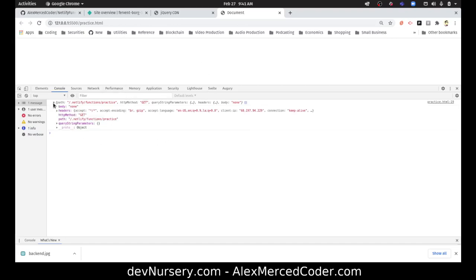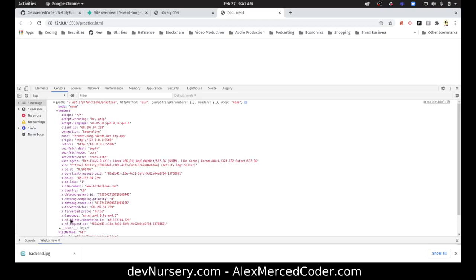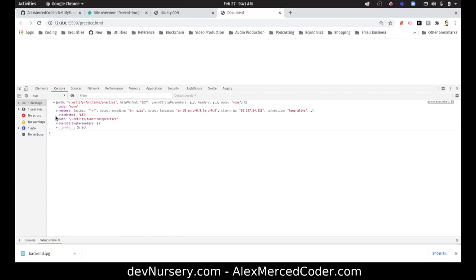Okay, but see, what we get back is just essentially what we sent. We didn't send over any body. We'll talk about sending bodies over in a moment. These are just all the default headers that the browser naturally sends over. We'll show you about sending our own custom headers, because sometimes you have to send your own custom headers. This is the method. Again, by default, if we didn't specify, it's always going to make a GET request. This is the path. This is where we made a request to. And these were any query string parameters.